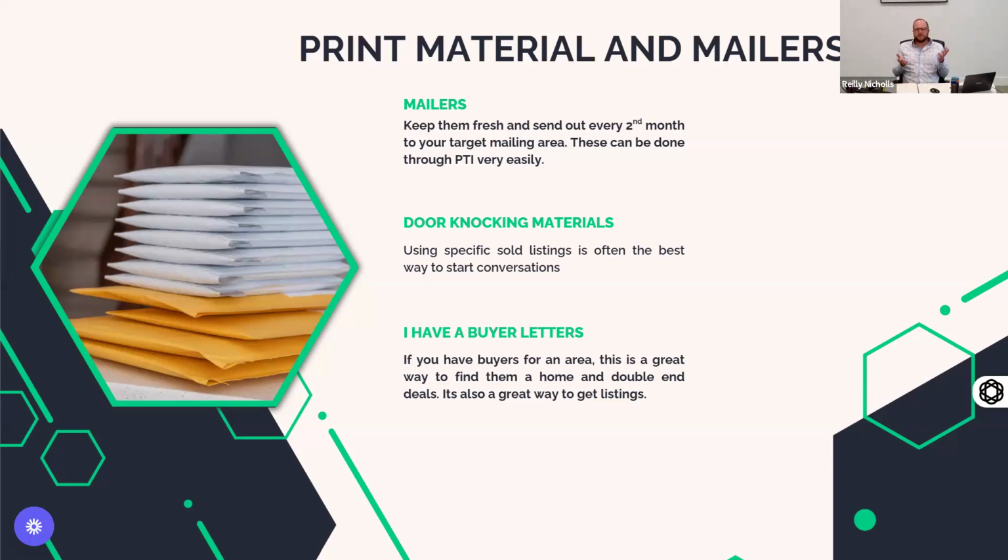But just to show you, per door is actually a really good deal, and they will print everything, get it to Canada Post, and get it off. I highly recommend doing that, because if not, Canada Post does require you to put everything in bundles separated by certain streets and stuff within the mailing area. It's actually a pain in the ass. I've done it before. So highly recommend just get it to PTI, tell them the mailing area, they'll tell you the price. Some neighborhoods have multiple mailing areas, so you can spend a little less.